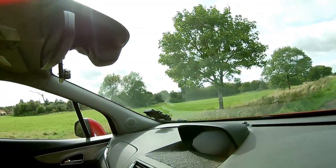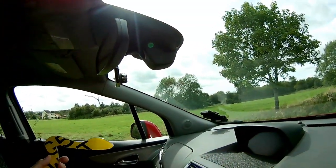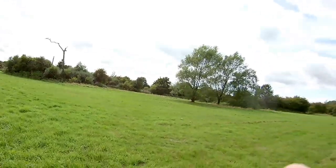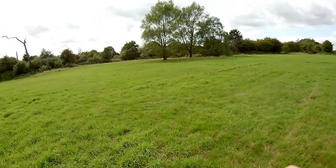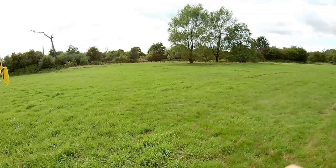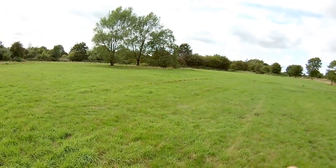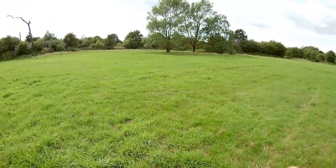Looking at the trees, there's a fair bit of wind. But I've no idea whether it needs wind or whether it'll even fly, so we're just going to go and give it a try. Well, as usual, the wind changes direction as soon as I walk. It appears to be coming from that direction, and we've got people walking a dog, so we'll wait for them to go by, otherwise the dog will be chasing my stick, won't it? We'll wait for a while.